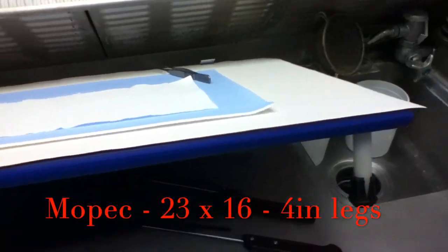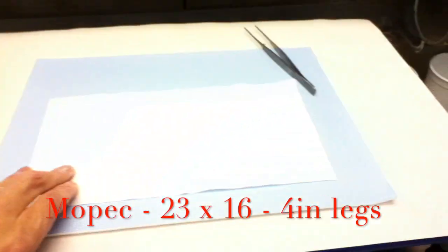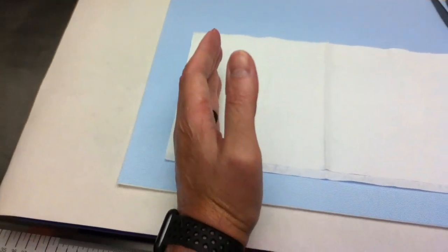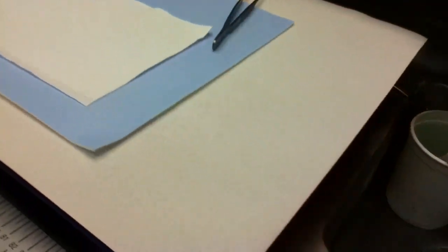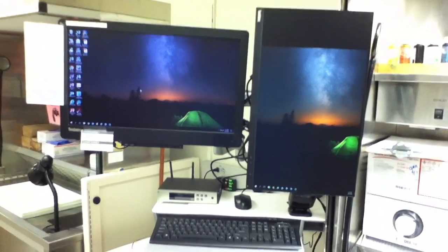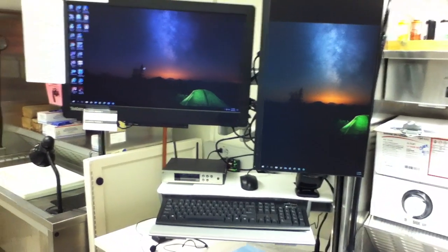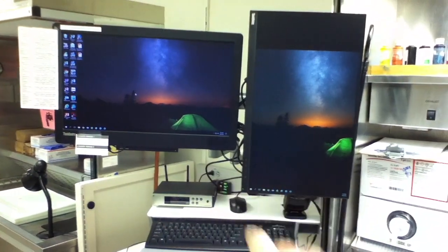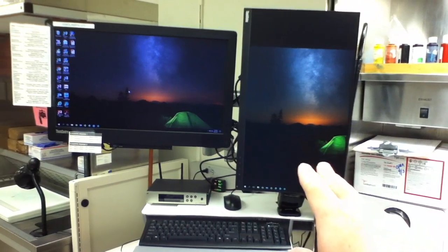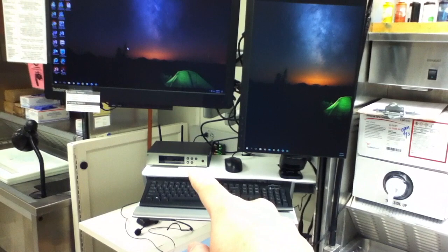This cutting board is from Market Lab. I like getting it up that way so I'm not down into the lip of the grossing bay — I can rest my hands there. I also like being able to store things underneath; I keep my long blades under there and they're not in my way. For my monitor setup, I have one in landscape and one in portrait position.